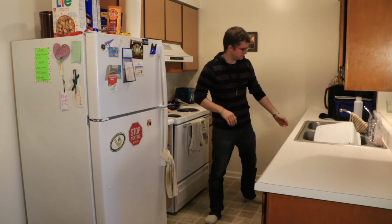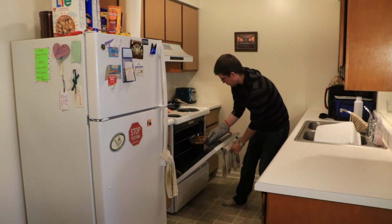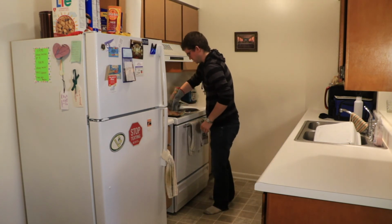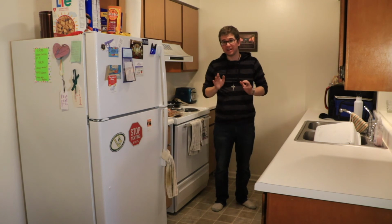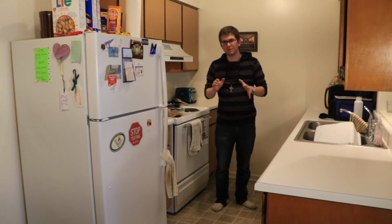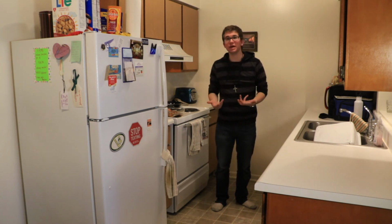Alright, so it's been about 15 minutes. I'm going to go ahead and take these out. Ooh, they look good. Oh, does that look good? That looks delicious. Now the recipe also says to make some vegetables with this, so I made some mixed vegetables in a steam bag in the microwave. So I'm going to get myself all set, come back, and we'll enjoy it on camera in a moment.